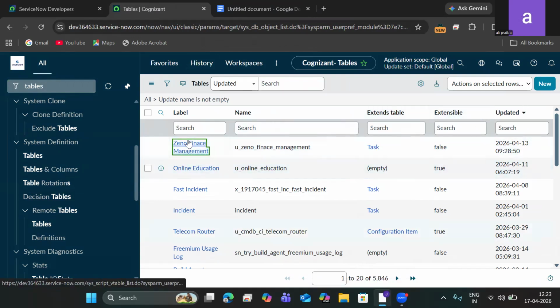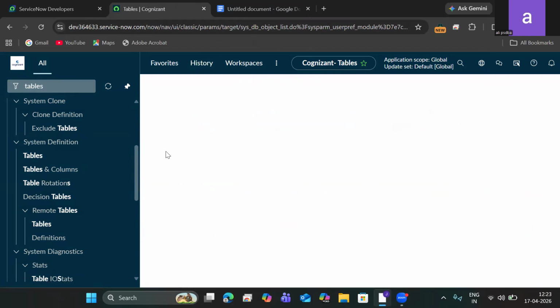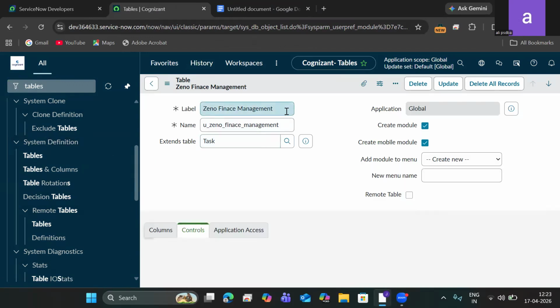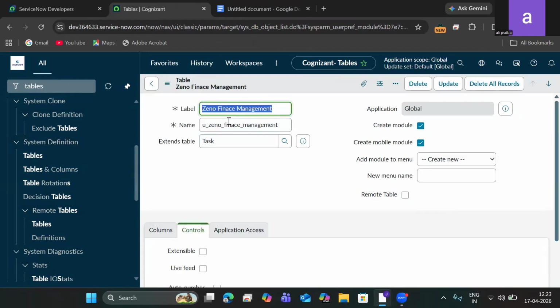So like this. At the table section side, yeah, this is the label. So this is the table name.